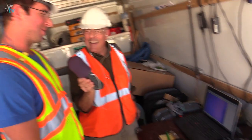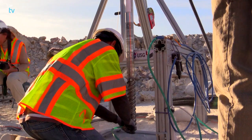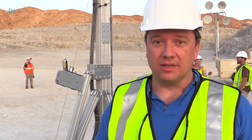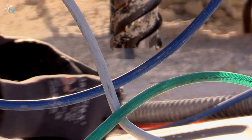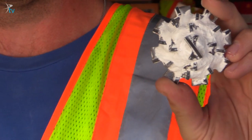You can actually see just a speck there — who knows, maybe that is a microorganism. We might have found life on Earth! This is so cool to see a project that we've been involved with for a while actually get out in the field, be drilling real rock, and learning stuff for the future, hopefully moving on to exploring other planets at some point.